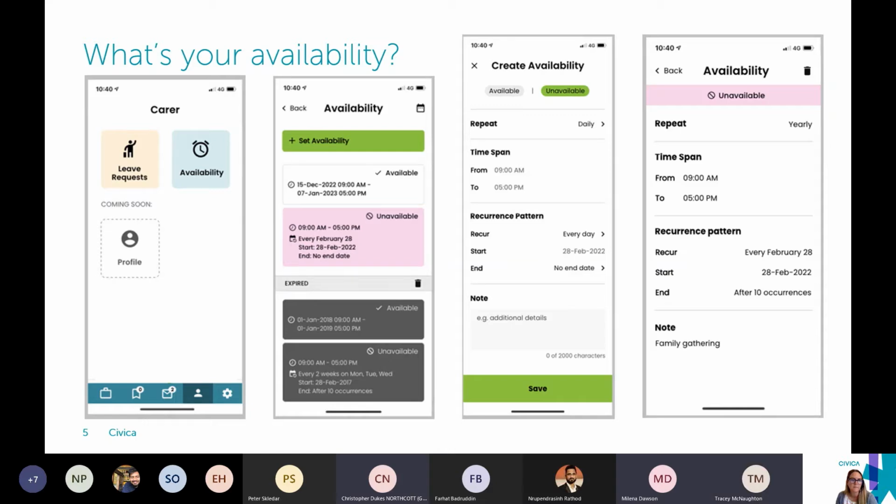And is that something that's considered as part of that? We can definitely add that. I mean, we can create a report if that's what you feel you're going to benefit from in order to support this functionality. We would need an understanding of what it is that you would want to report on. So if you've got some ideas on how you would want that to look, and what you want to see on that report compared to availability and unavailability, then please send that through. That would be great. And we can have a look at that.